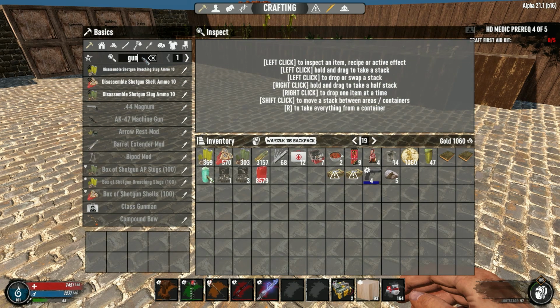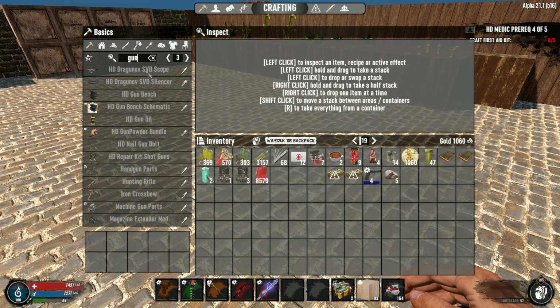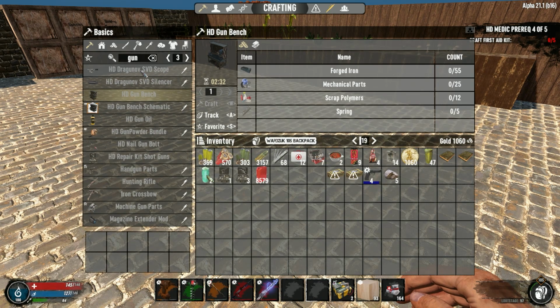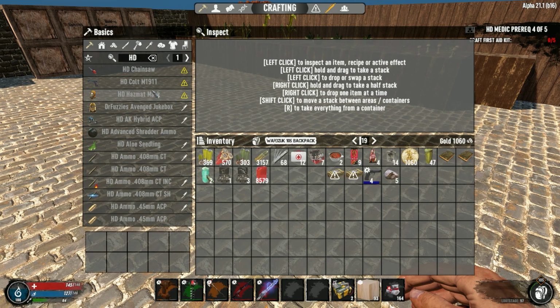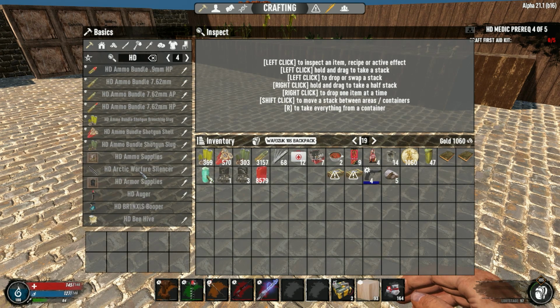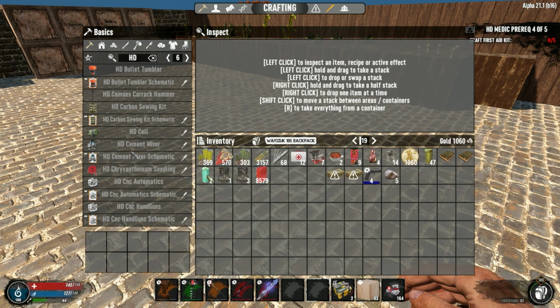I mean, you still need the gun bench. Where's it called? HD gun bench. You need these as well. Technically, all you have to do is say HD. Now, everything HD is listed over here. I think if you're in the workbench, it actually only shows you stuff in the workbench as well.